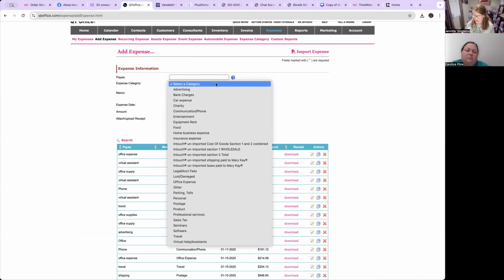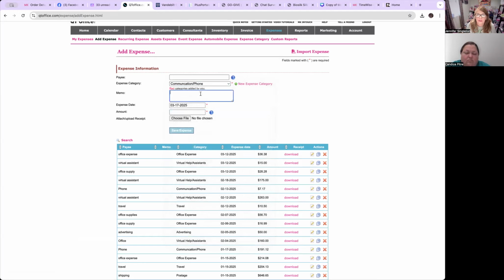I have one picture of it. I'm going to end up with a lot more receipts than you guys will, but it's the easy way to keep track of it. We put it in an envelope that gets filed for a year, and after that it can be tossed. For example, advertising, bank charges, if you do a donation, communication, phone. Anything that falls under cell phone, she's going to put all those receipts together, lay them all out, take one picture, tally them up, staple it, and then upload the picture.